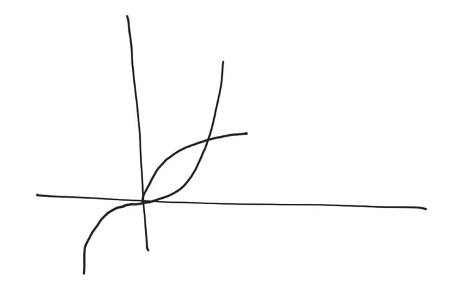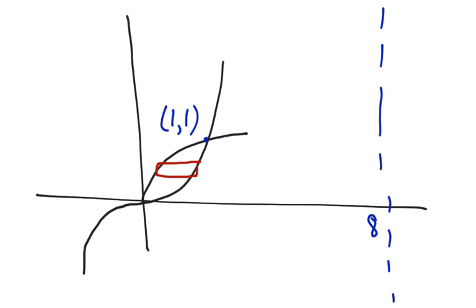All right. So here's my rough sketch of the two curves, root x and the cubic x cubed. They intersect here at the point 1, 1. And so we just need to now take this region here and revolve it around x equals 8. Let's suppose x equals 8 is out over here. And if we draw our little representative rectangles like we've been doing, like this, and we have our delta y right here, we need to identify our inner and outer radii and then go through the process of finding the volume.